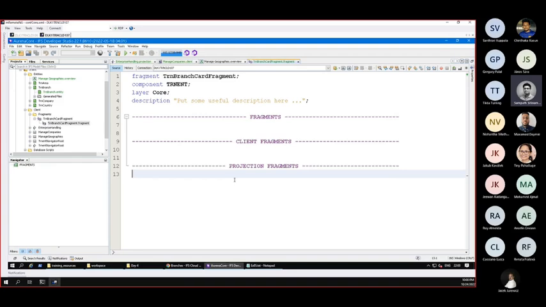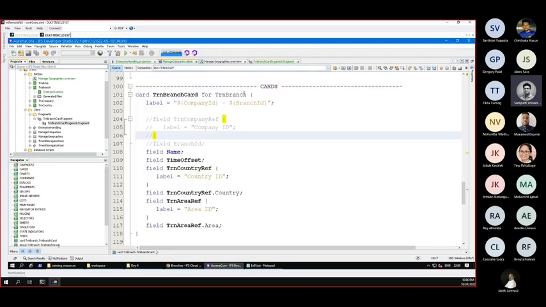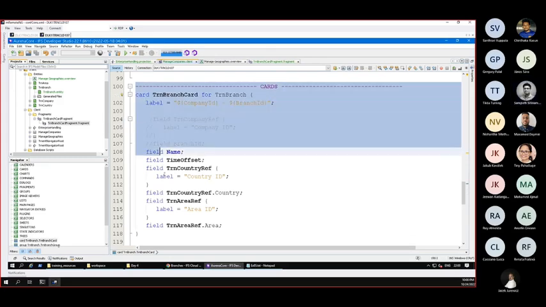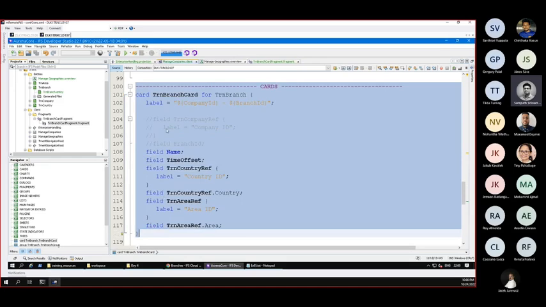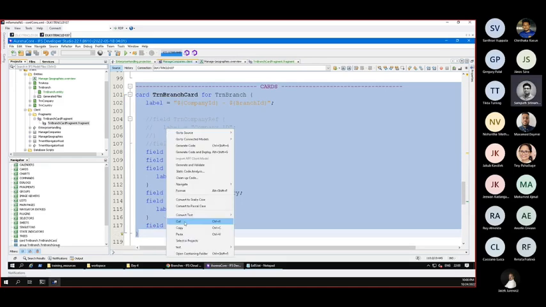So let's see what we can do. What I'm going to do next is go to these cards, and then I'll cut all of these. So this is from manage companies client.